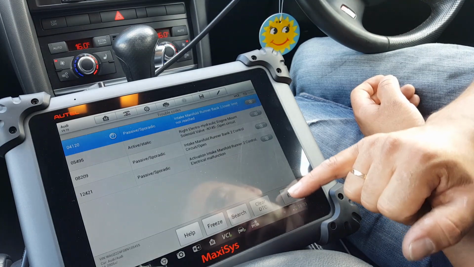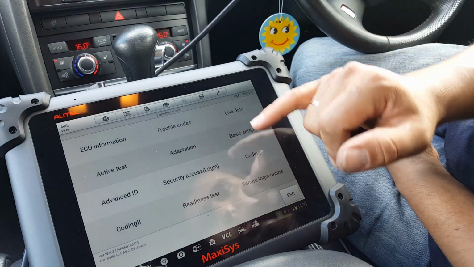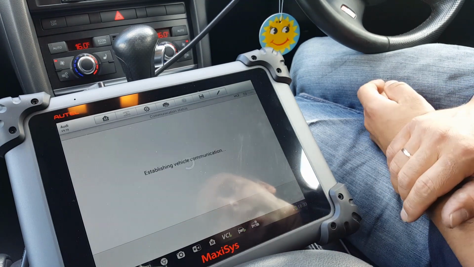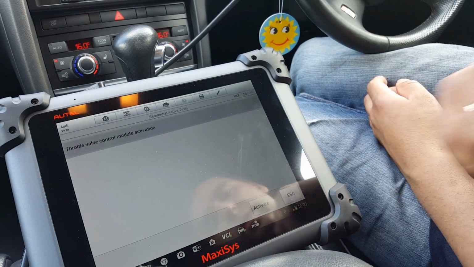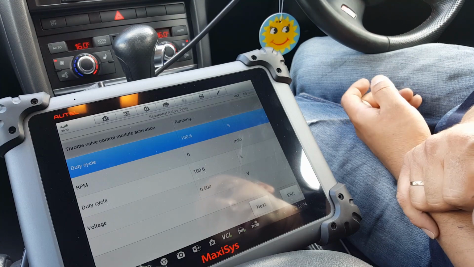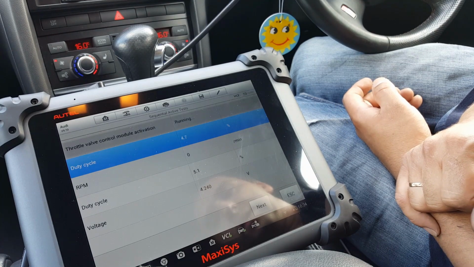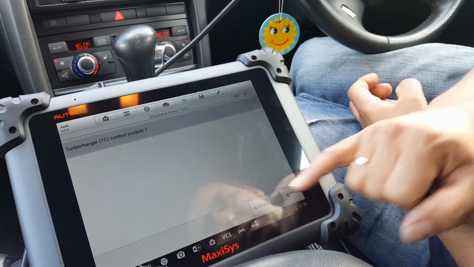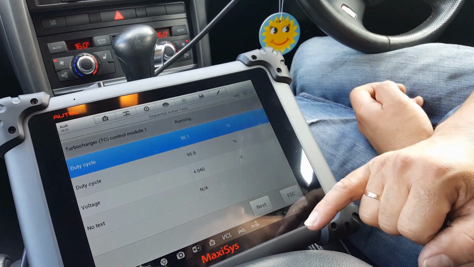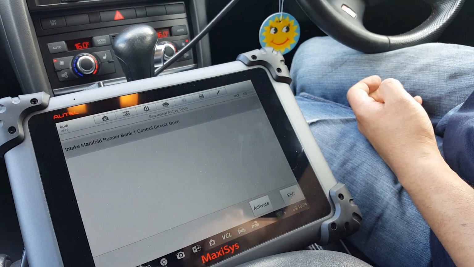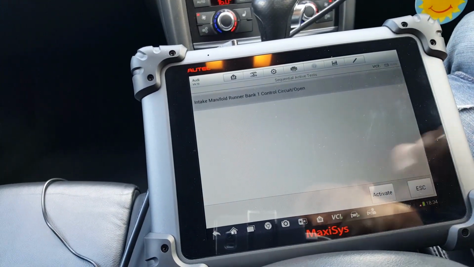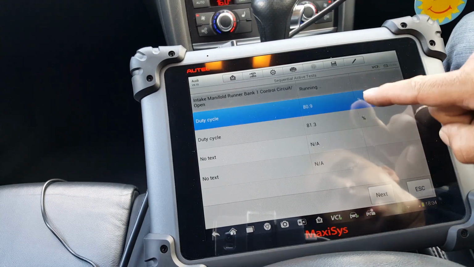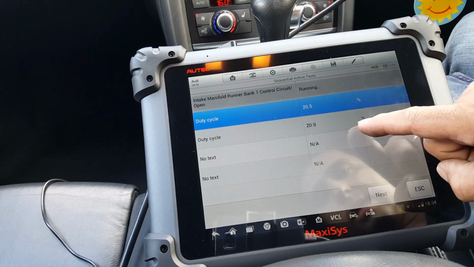So if I go back now into active tests, I'm pretty sure I'm going to be able to activate that other one now. So this is the throttle valve, turbocharger. Okay. Next, let me move the camera a little bit. Okay, so bank one. Let's see what bank one does. You have what is requesting and what is actually doing.